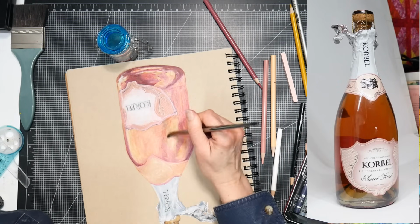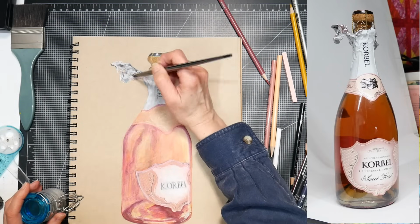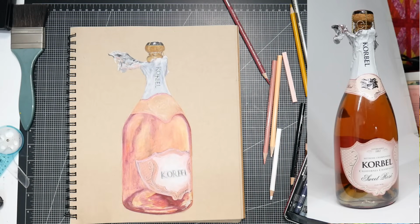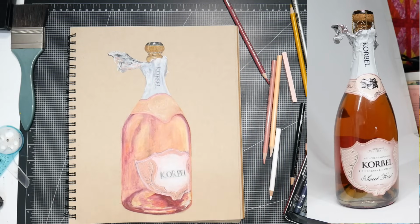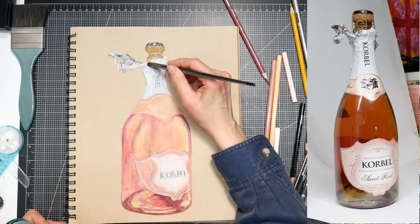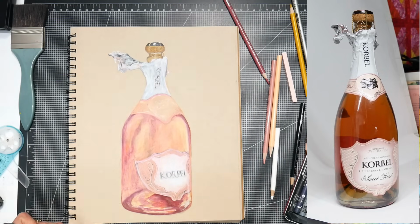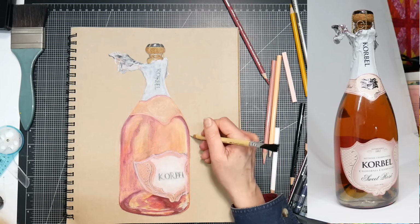Any solvent's going to work, but Gamsol is supposed to be one of the lowest toxicity solvents out there. Use whatever you want, though. It'll work. Baby oil, you can use baby oil for it, but it could leach through and leave an oil spot on your paper, so just be aware of that. I don't find that I get any oil spots with the Gamsol, but both will work, and yeah, just good to know, I guess. So that's how I use that.